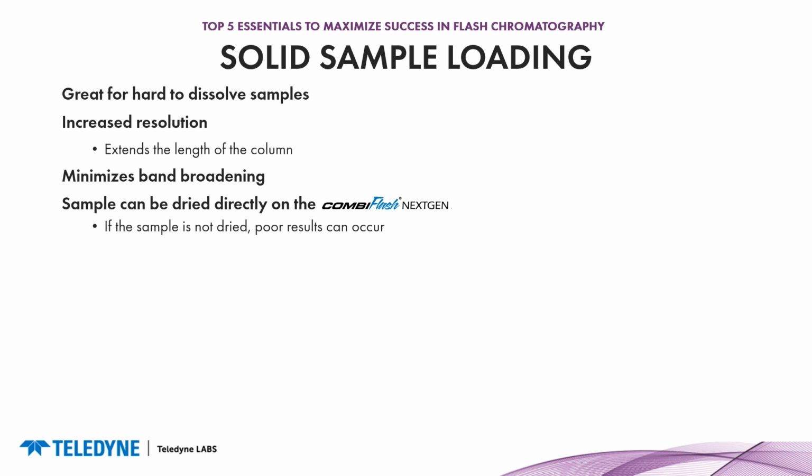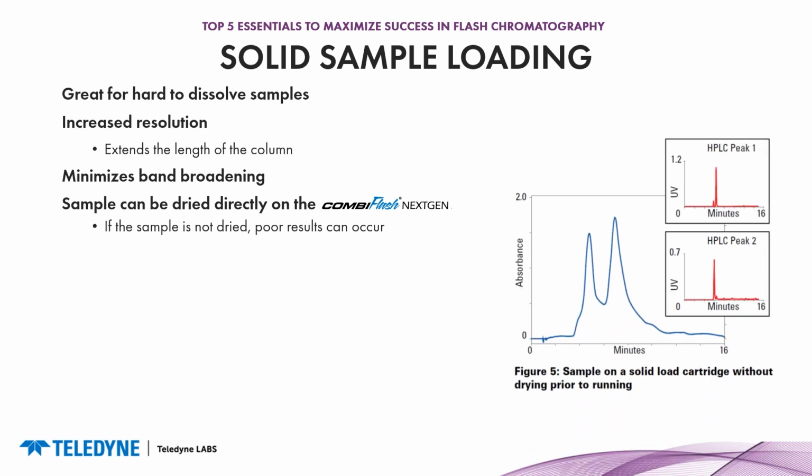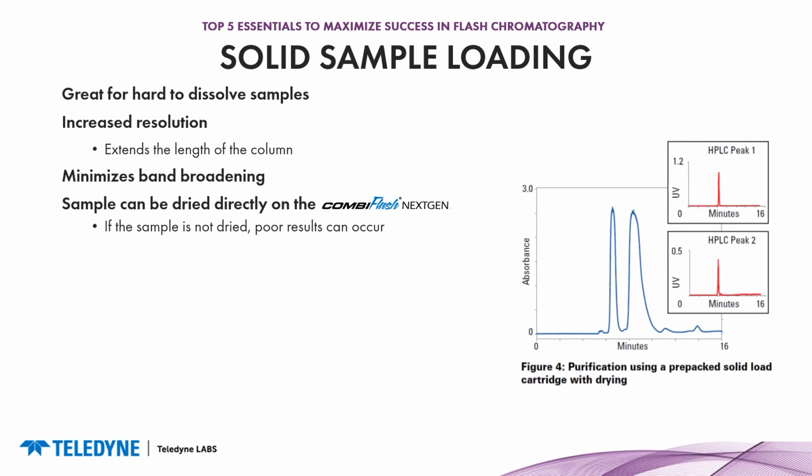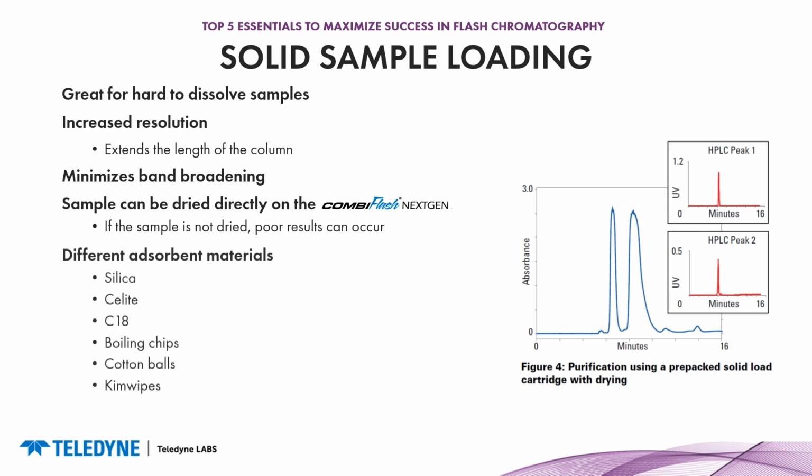So why do you have to do that though? Why do you have to make sure that your sample is dried? Well, if you don't dry your sample and you start your run, you're going to see poor chromatography. You're not going to see very good resolution between peaks. If you look at this example here, we're not even getting baseline resolution between these two peaks. But if we dry our sample completely before starting a run, you can see that we're starting to see a lot better peak shape. We actually get down to baseline resolution.